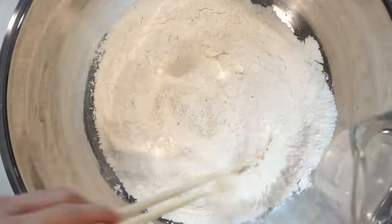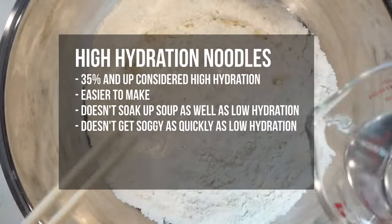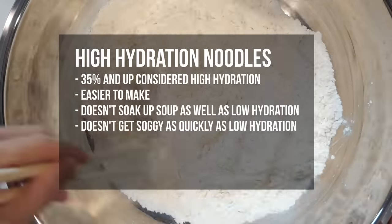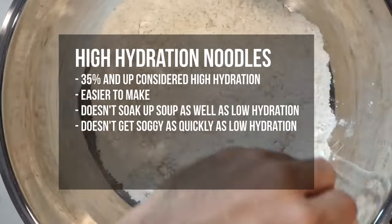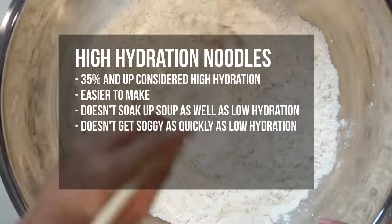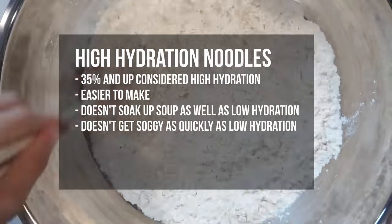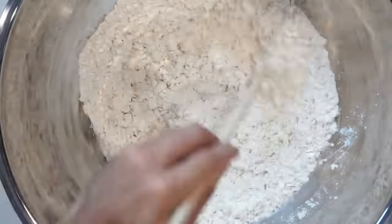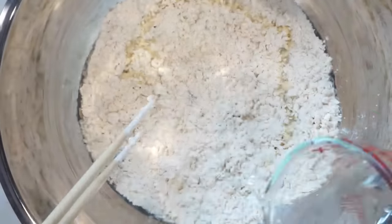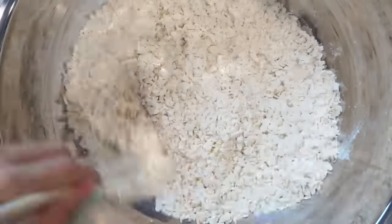So while I'm mixing here, I'll talk a little bit more about hydration percentages. We're making a 40% noodle, which is very high hydration. Anything over 35% is considered high hydration, anything under 30% is considered low hydration. High hydration noodles don't pick up soup as easily as low hydration noodles, but they're much easier to make and they don't get as soggy as quickly. With a pasta machine, it's pretty difficult actually to make low hydration noodles, so I would say don't go any lower than 33% or you'll risk breaking your machine. So anyways, back to mixing.